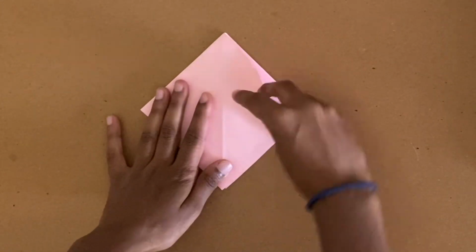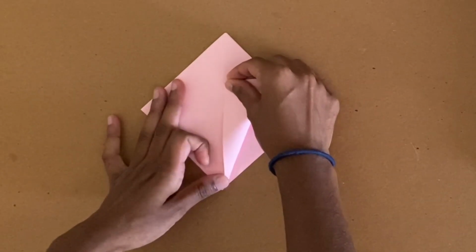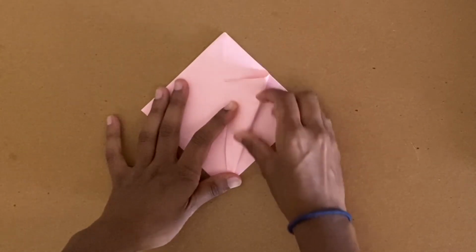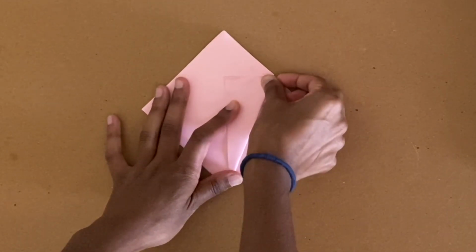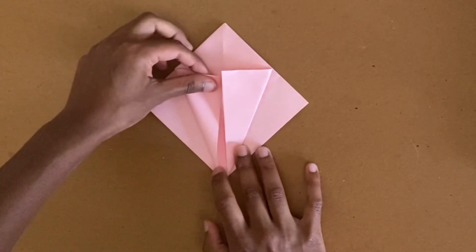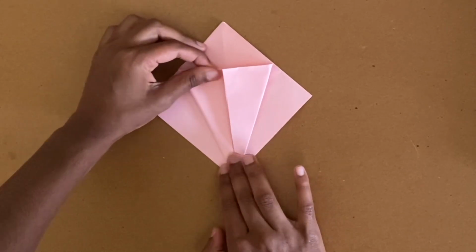Now fold the edge of the right side towards the center line. Make sure that you're creating a smaller triangle like the one I'm making. It does not have to be perfect, so don't worry if it doesn't completely align with the center line. We're going to do the same thing, but with the left edge. Move it to the center line and create a smaller triangle just like the one shown below.